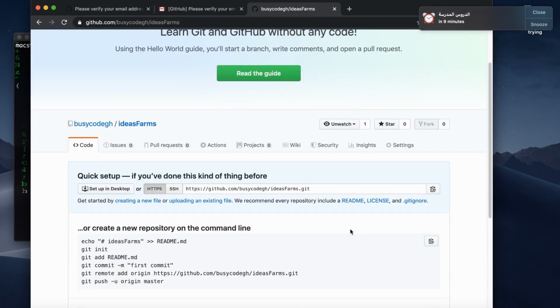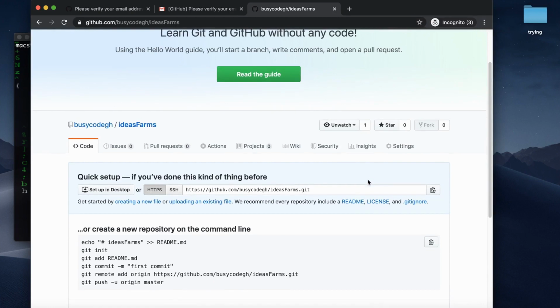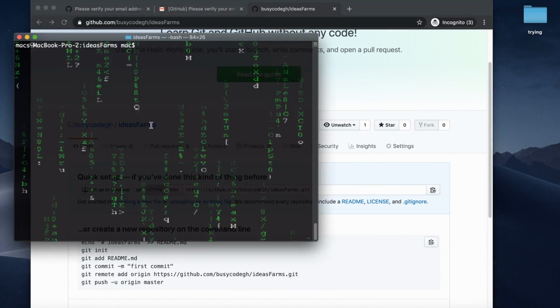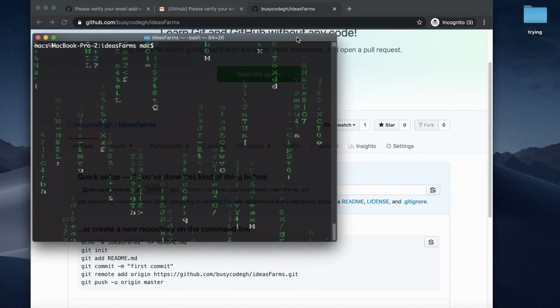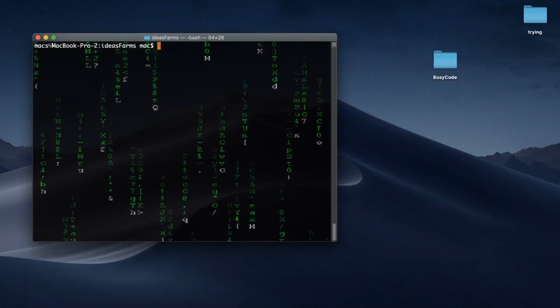Okay, so you are on this page now. We will look at what this page does. For now, I want you to leave this page, don't touch it, and then let's go back into our terminal or git bash, and then I'll show you what we'll be doing over there. Just minimize it or something, but don't touch it, don't close it.